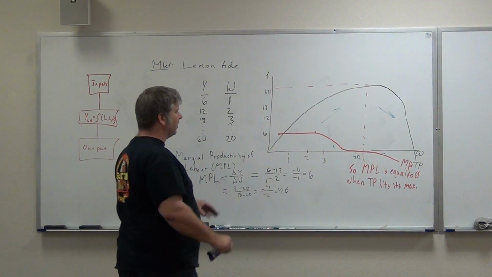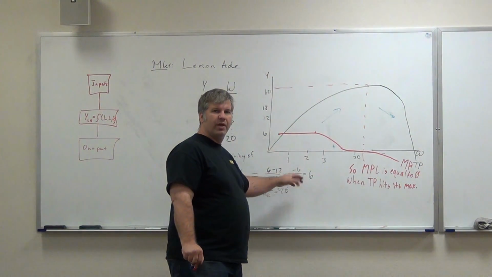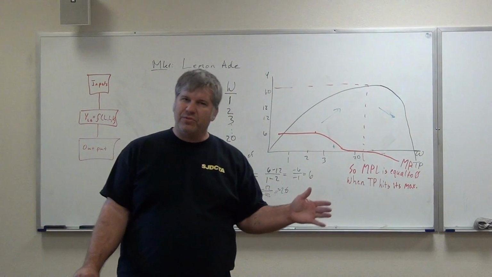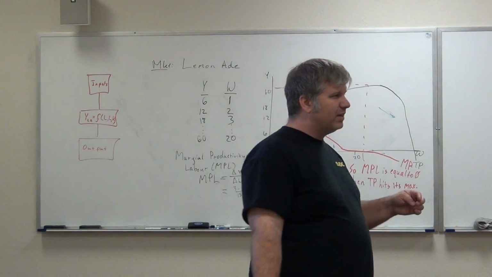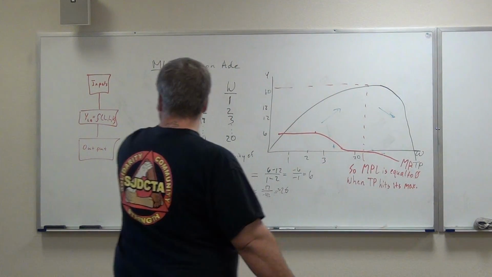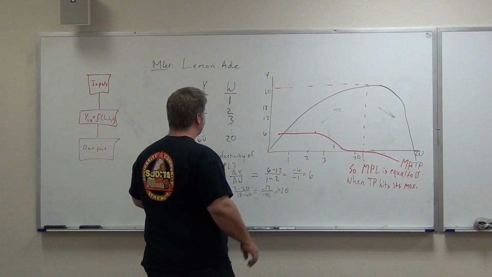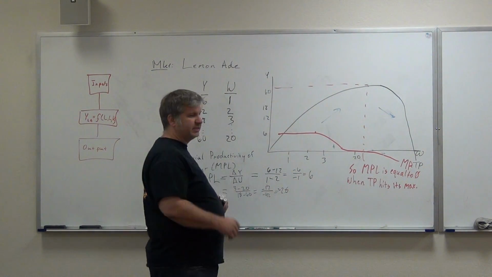And we can do this for labor, we can do this for capital. In this intro class, we're only ever going to do it for one good. Keep things simple. Maybe in the problem sets it does 2 goods. On the exams, it'll normally only be 1 good as well. So this is your marginal productivity.